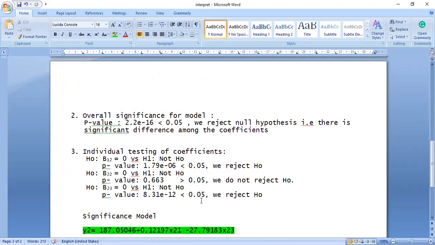In your practical examination you have to write in this way. So if you have not practiced writing like this, keep up the practice: consider any example and then try to interpret that particular data in terms of this given format. Okay, so this is a format we have to always follow.